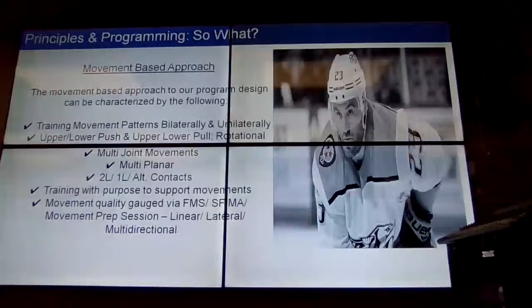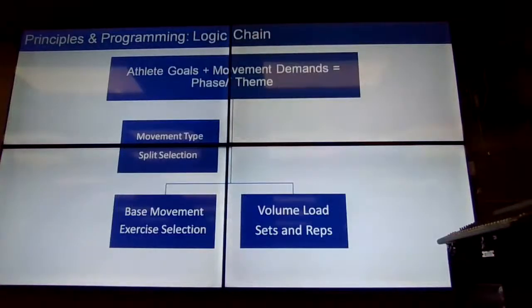We train with purpose to support those movements. We assess it constantly. The reason why I say that, everybody, is because there's a logic. It's not just throwing a bunch of stuff at a wall and hoping that it sticks. There's a logic to it. And that's it: athletes' goals plus movement demands equals the phase and theme.